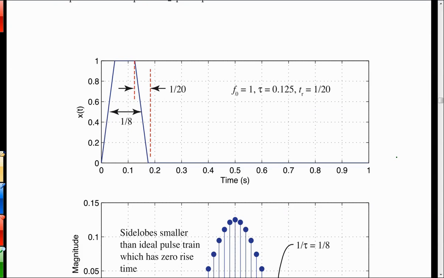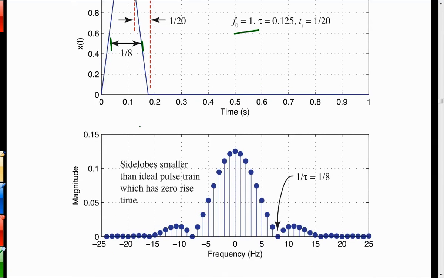So the first trapezoid, this is on a 1 second period, or a fundamental of 1 hertz. The first trapezoid has a nominal pulse width of 1/8 of a second. So that's from halfway up the rise and the fall. And then I let the rise time be 1/20th of a second. And there's the magnitude or amplitude spectra, line spectra. Notice it doesn't have the side lobes as strong as the full pulse train does. The pulse train would have had a bigger hump in here, meaning that there's stronger harmonics.